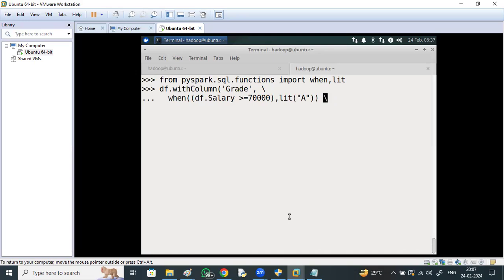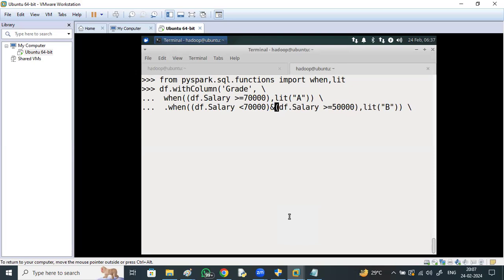When df dot, okay. I think that the beginning one has not closed itself. With column, open bracket, that bracket hasn't closed. df dot salary is less than. That with column, right? With column, open bracket, that one is not closed.